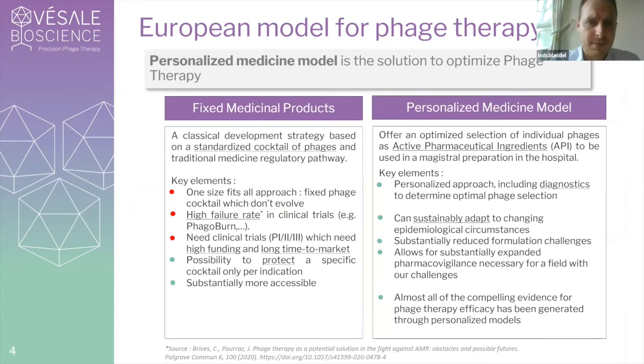So, really, we see this one-size-fits-all approach of fixed phage cocktails that don't evolve as being at least not an initial step, a first step for the phage therapy field, particularly because of the high failure rate in clinical trials. There have now been 4 clinical trials, all of which have failed to cleanly demonstrate efficacy, all of which used functionally fixed models.